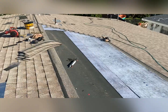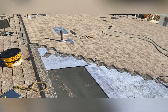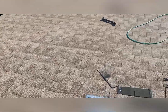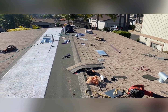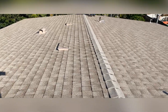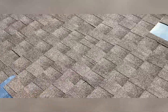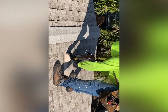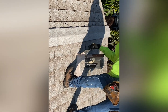Some people want to install two layers of 15-pound felt, but honestly, if it doesn't have the minimum slope, whether you install 15-pound, 30-pound, or whatever - it doesn't leak right away, but after like six, seven, even ten years it starts leaking because the nails rust with the water and start creating leaks all over. You end up repairing the roof over and over until it's time to replace it - it doesn't even last 20 years, and the roof is supposed to last 30 years. So in this case I installed one layer of self-adhesive underlayment and installed shingles, and it just went through a big storm with no leaks.